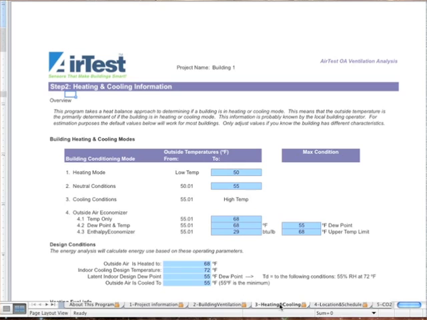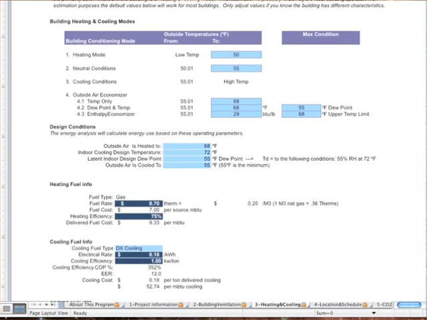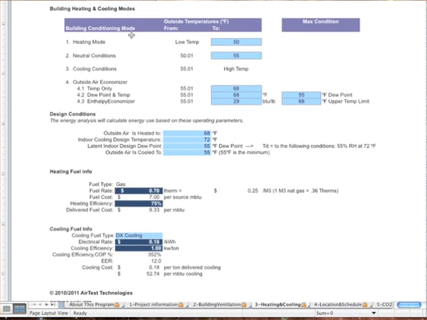The next step is to really set the parameters for heating and cooling. Now you can see there's a lot of blue boxes here, and this is because this is just the way things are set up. Generally, you won't have to choose these. Now, as I said in the earlier presentation, since we aren't doing an internal thermal analysis of the building, we have to use what I call a heat balance method. In this program we're going to assume that we're in heating mode from the lowest temperature that's recorded outside to 50 degrees F.